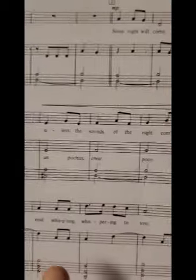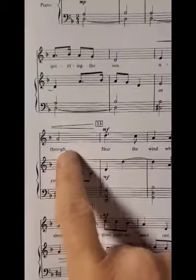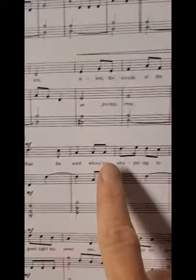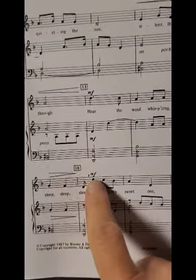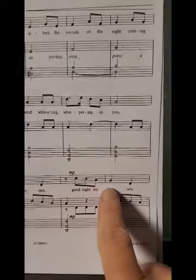Then you'll notice in the middle of the page, there's a crescendo right there, which continues on to measure 13 to a mezzo forte. And then at the bottom of the page, there is a decrescendo. And then we're at mezzo piano right before the page turn.